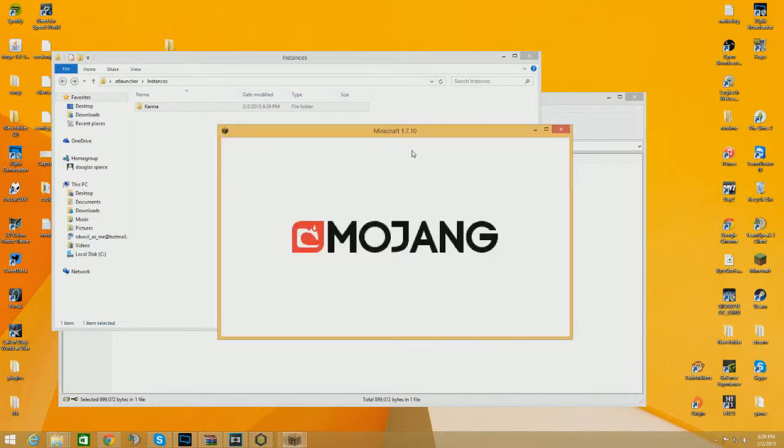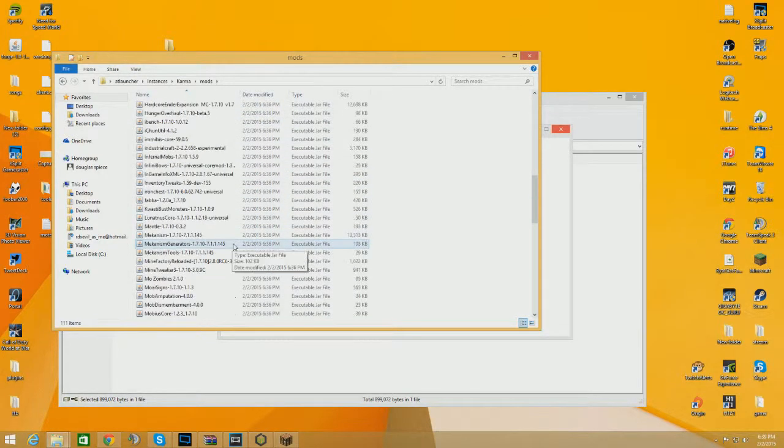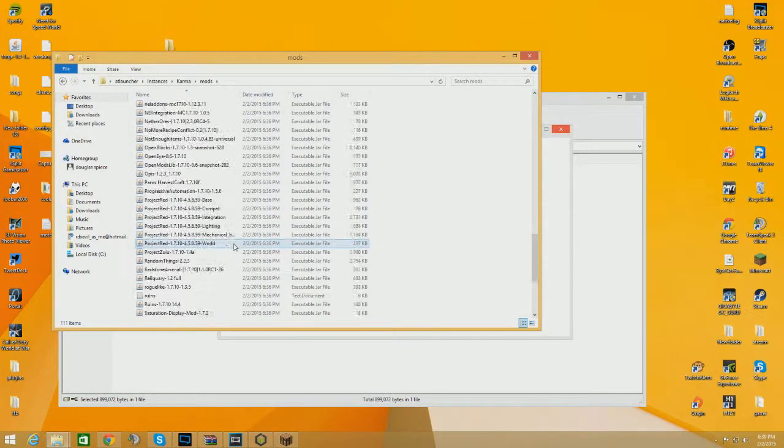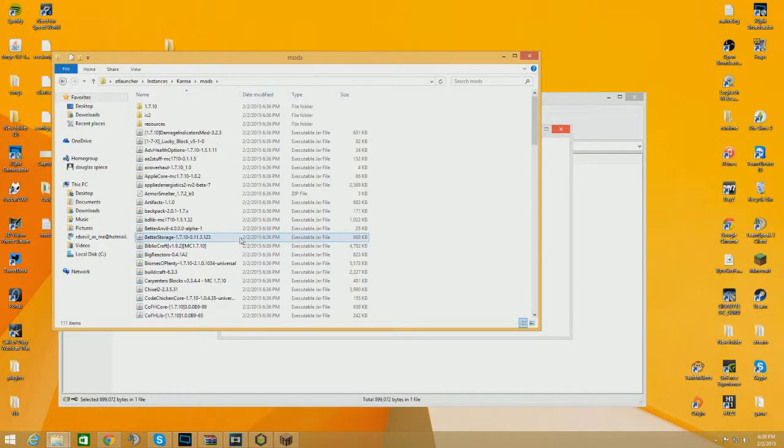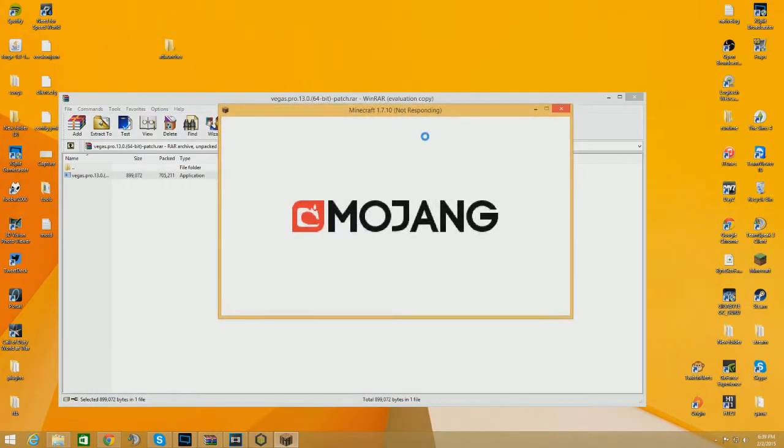So we're just going to go ahead and call this good. You see the Mojang screen. That's good to go from there. It's just loading up all the mods, just to show you this is a very, very intensive mod pack. This is all the mods that this pack actually has. So just take a deep breath, realize that it's going to take a little bit to load. It's going to launch all these mods. But other than that, guys, as you see, it is working. I'm just waiting for it to get to the Minecraft screen right now.